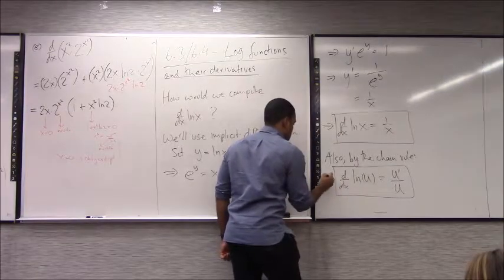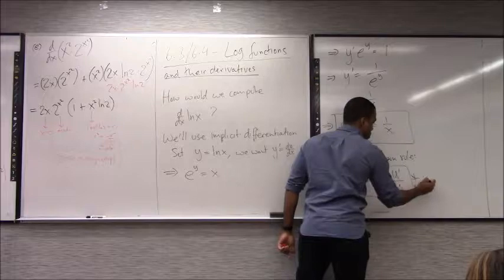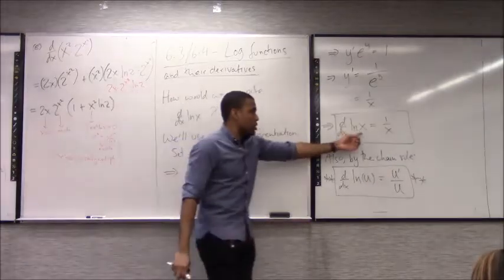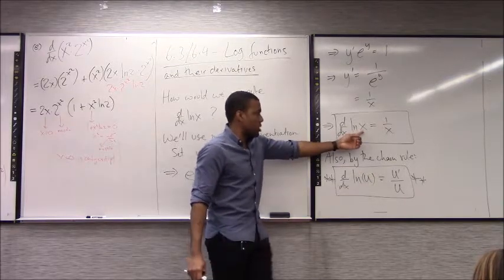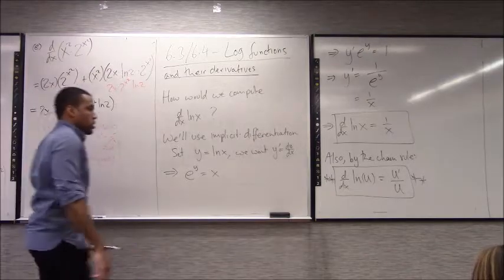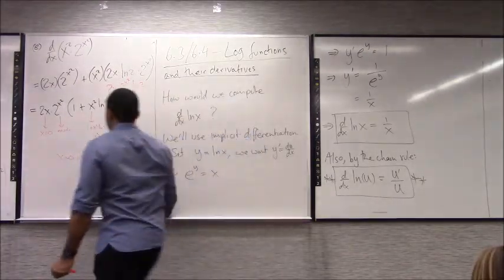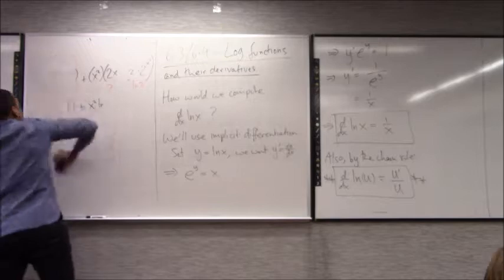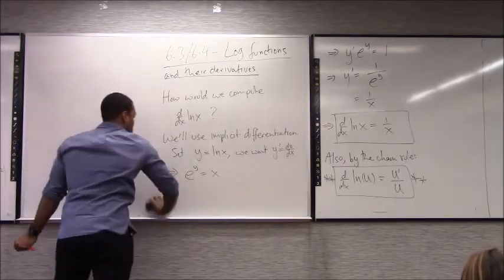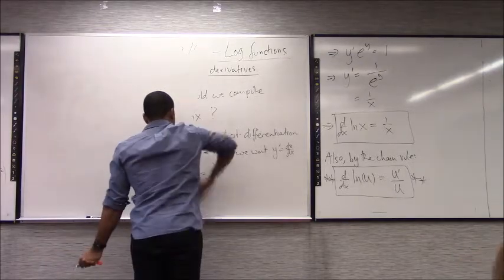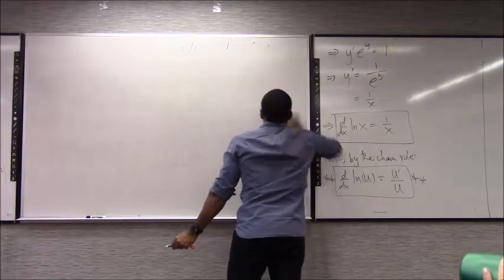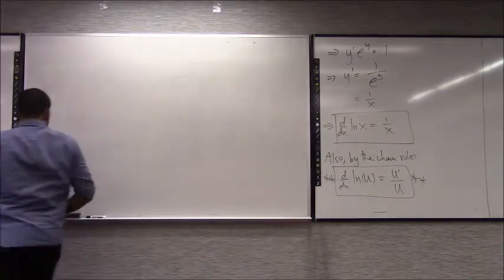You don't like memorizing a lot of stuff. I'd rather you memorize the chain rule versions of formulas as opposed to the normal version. Because even if you just apply this rule to that, it still works because the derivative of x is 1. So that's how we find the derivative of ln x. However, the natural log isn't the only log around. We can have log to some arbitrary base, right?